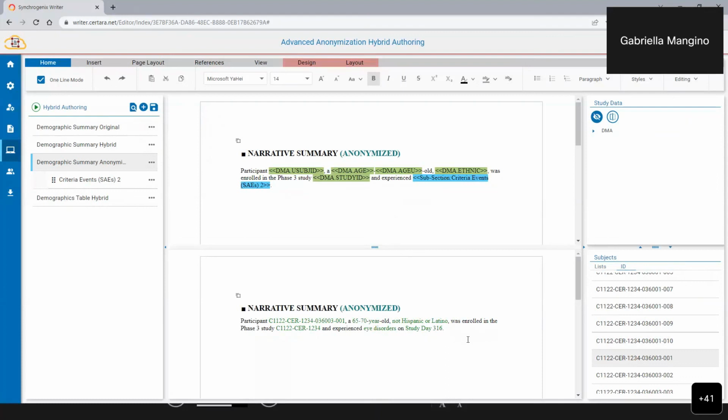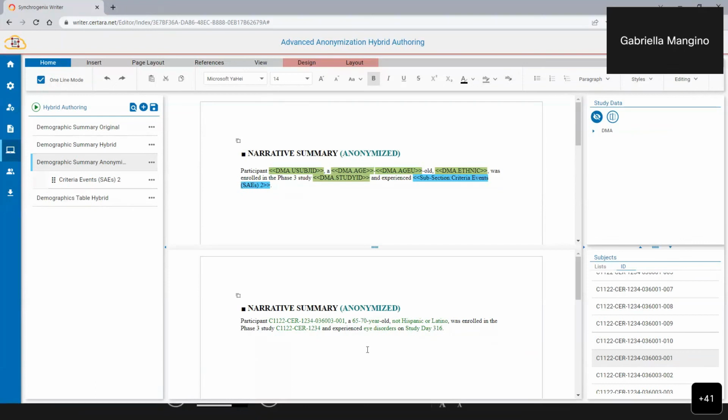So the first thing you'll probably notice is this subject has a different ID. And that's exactly what we want. So what we've done in this particular data set to transform the patient ID is we've applied a shuffle. A shuffle is assigning a patient another patient's ID within that same data set. So if you remember, this is my old patient ID, and now the same patient has been assigned this new ID. So in my preview, I see a new patient ID.